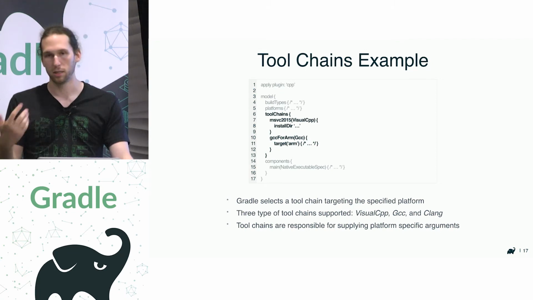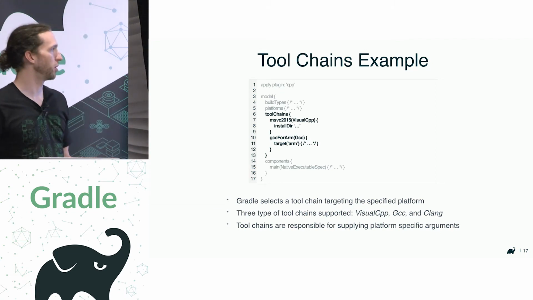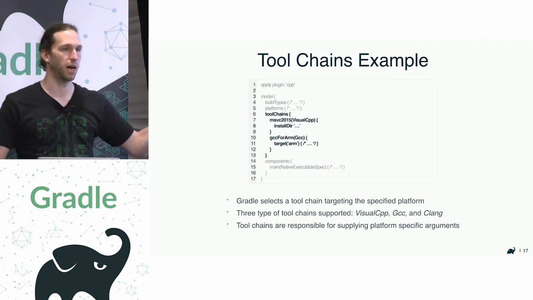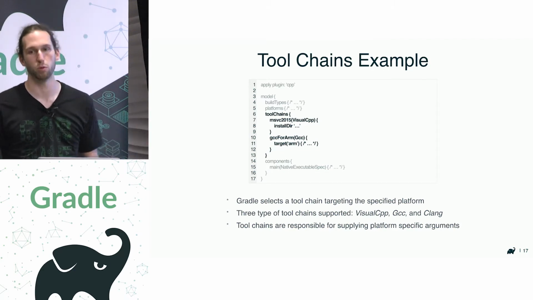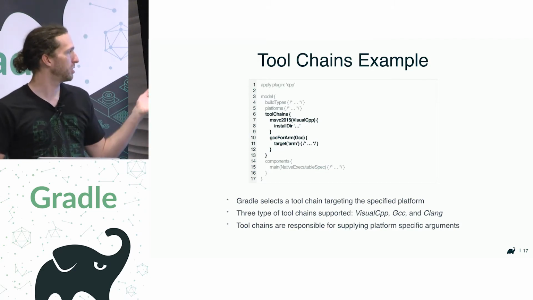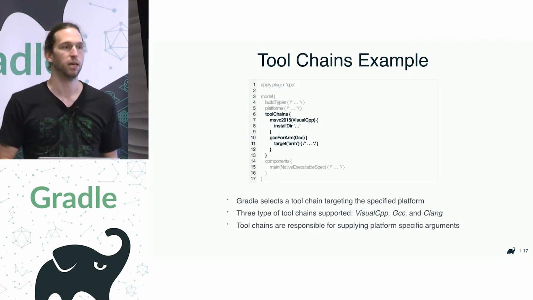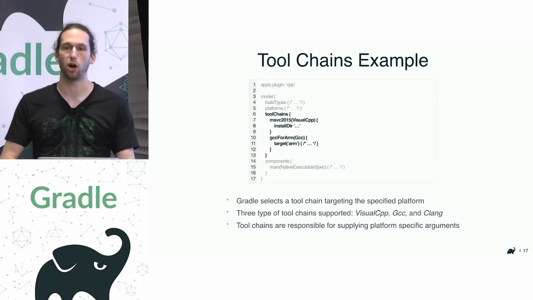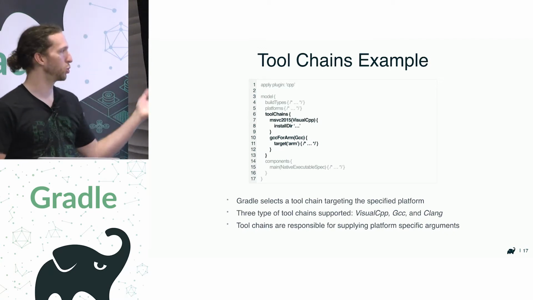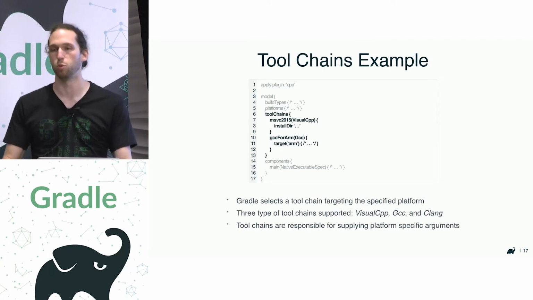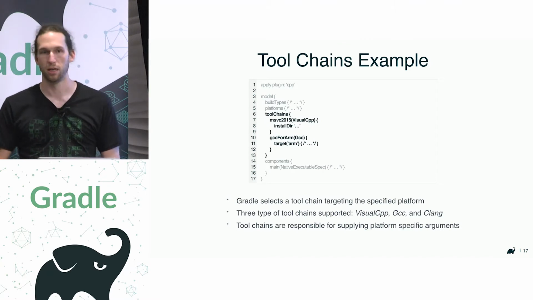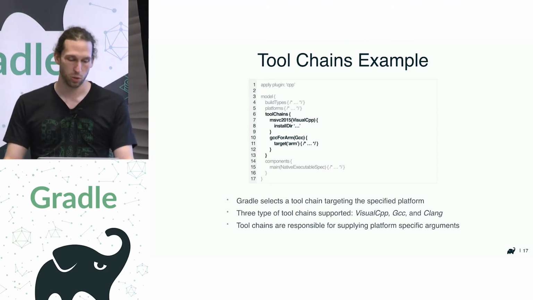Creation is, again, the same as everything else, the polymorphic container, so we specify the name and the type of what we want, and then the configuration block, which is optional. In the case of GCC for ARM, we guide Gradle to tell it that the toolchain can target the platform ARM, and then the closure that follows would be the platform-specific argument that you would provide to the toolchain.